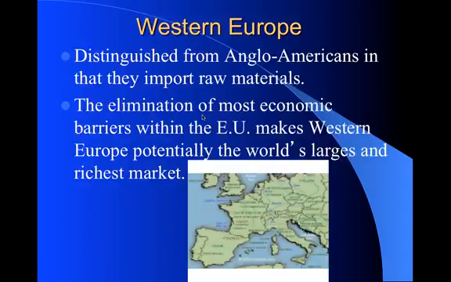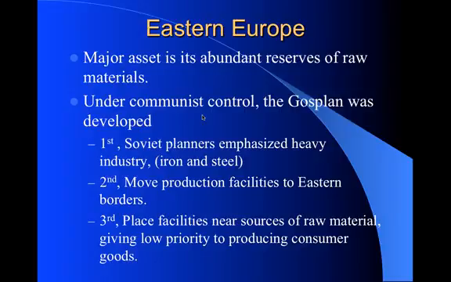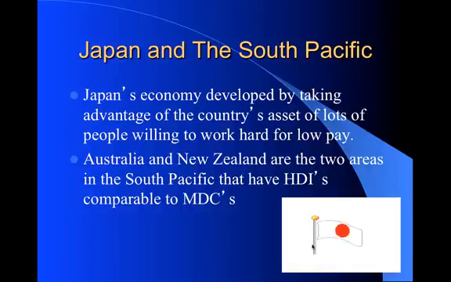So going back to where we were over here, Western Europe doing a lot of good stuff. Eastern Europe actually kind of was a little bit higher and then went back, and it's because they didn't focus on consumer goods. Consumer goods are important because people can't eat missiles. They can't buy tanks. They want their homemade goods. They want consumer goods, and they were denied that under communism, and that was a major problem for them.